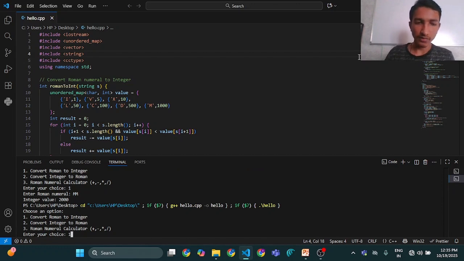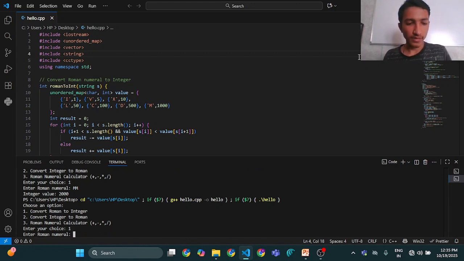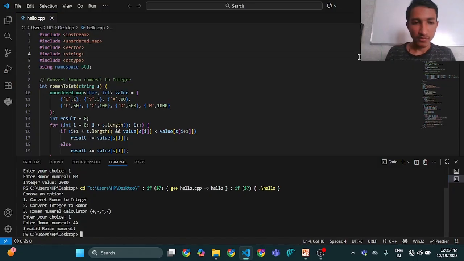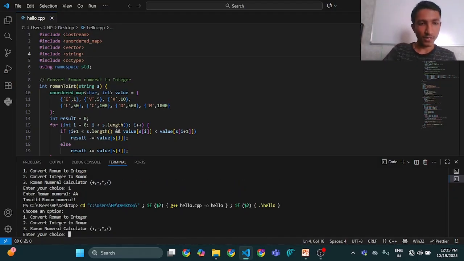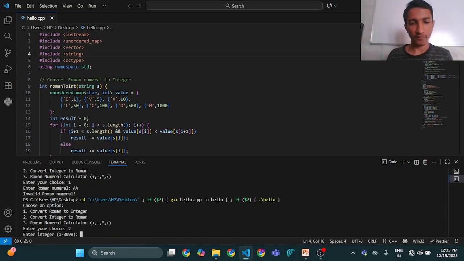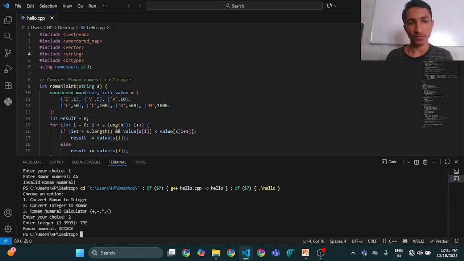Again I choose 1, and suppose here I enter A, so I get invalid Roman. Now again I will rerun the program. Now I want to convert an integer to a Roman number, so I choose 2 and enter, say, 795. So I get the Roman numeral corresponding to it.